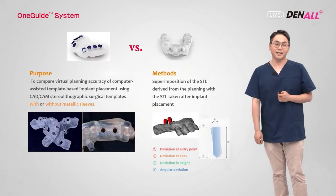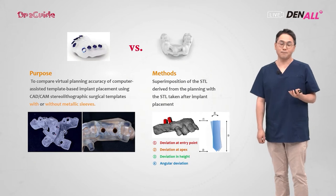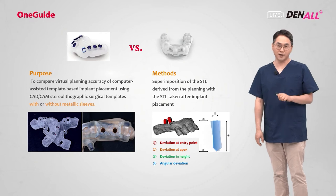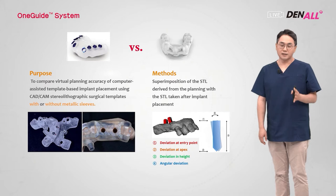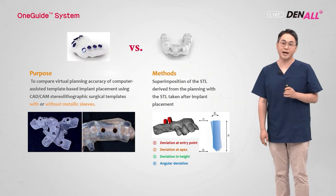If I summarize what we have found, the patients are divided into two groups. In one group, a conventional OneGuide template is used. In the other group, a specially designed OneGuide template to position the metal sleeve is used. Only the OSTEM surgical kit and OSTEM TS implants are used. So in one group, OSTEM implants are placed using the OneGuide template with a metal sleeve. And in group two, the OneGuide template without the sleeve on the market is used to place the TS implants. Pre-op planning data and the post-op CT data are superimposed to see the angular deviation and the three-dimensional implant positioning deviations using four parameters.